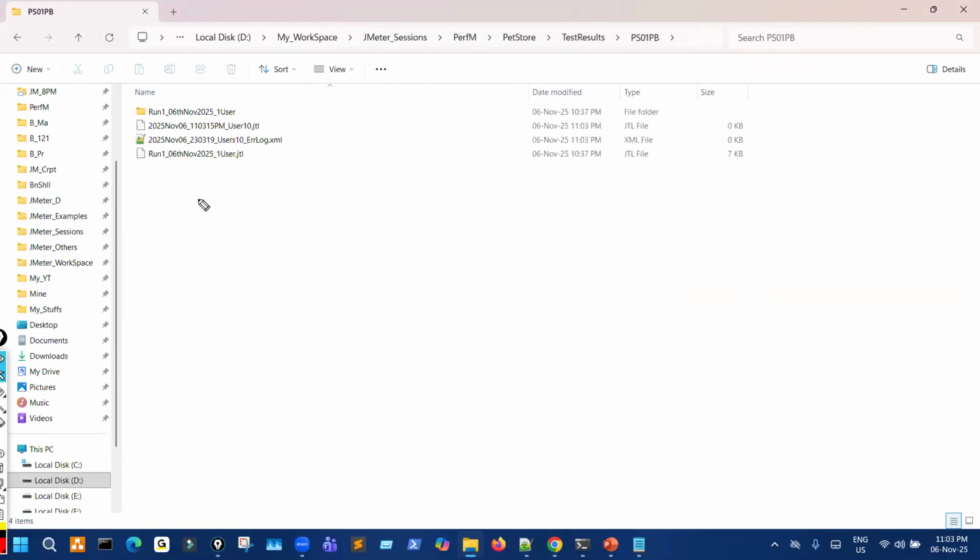Automatically now, what you see is user 10 error log is coming, right? It's coming from the script, simple data. And this one above that, this is the GTL.